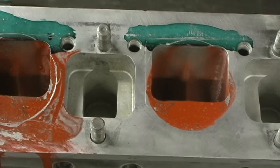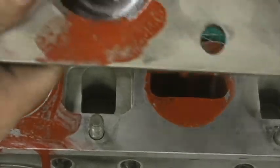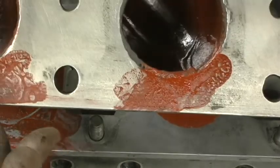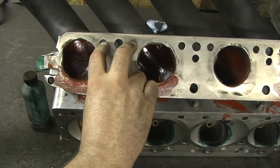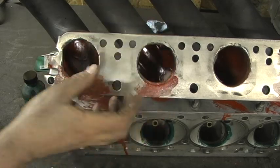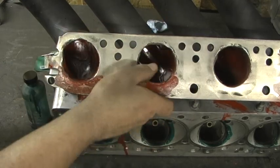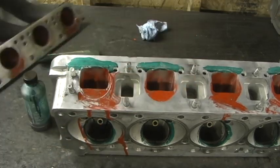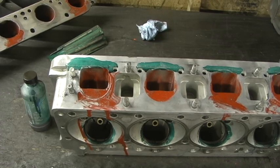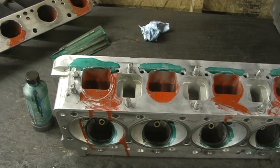Unfortunately for Mike this time around, there ain't a whole lot I'm going to be able to do, because the problem I got is this is an old-style header. What needs to happen here for this to work correctly is these bolts would need to be moved down so that — see, look how much pad I got up here. I could bring this on up and move that all the way up there. I could literally raise the roof of that port over, I don't know, more than a quarter of an inch. That header is designed for an older tube, so that's what that's about. Alright, I'm going to stop for now and mark up the other one.